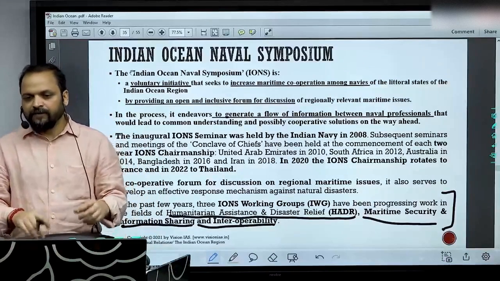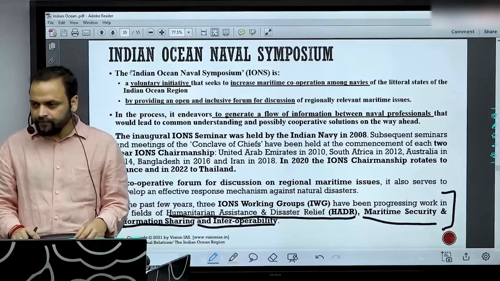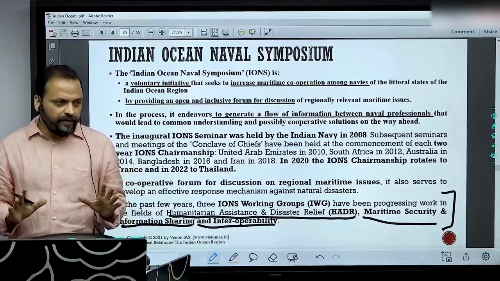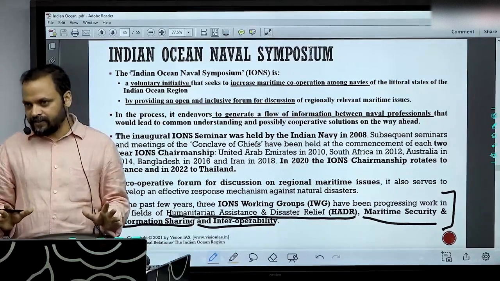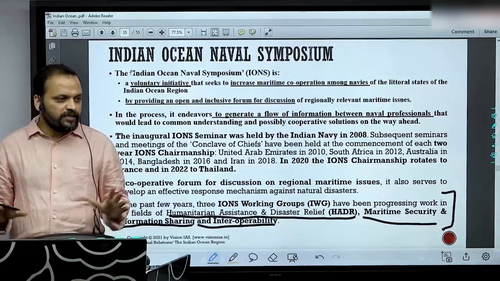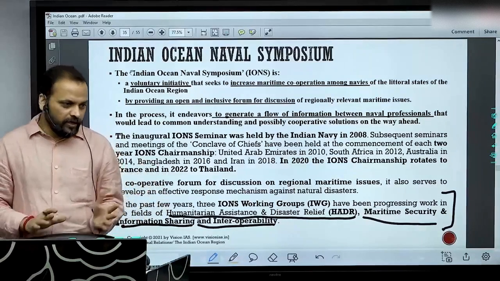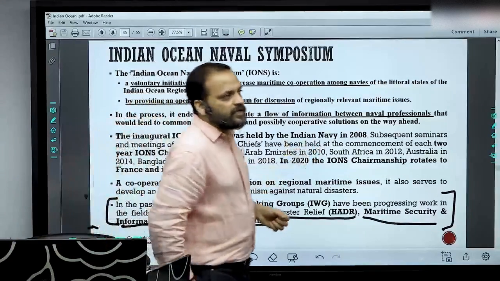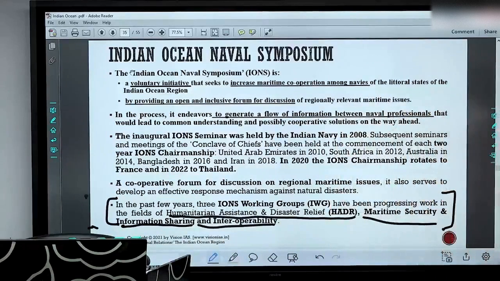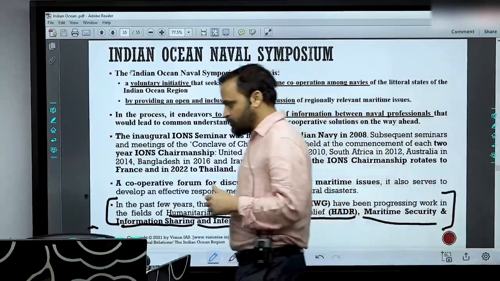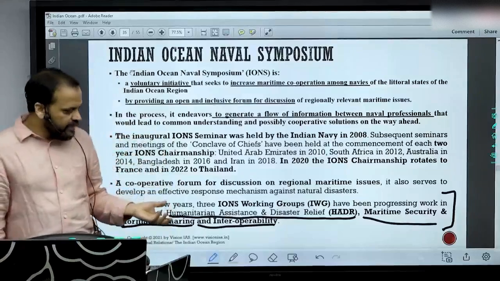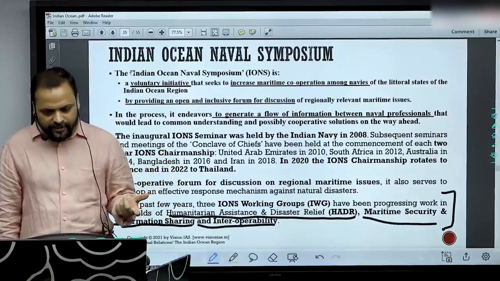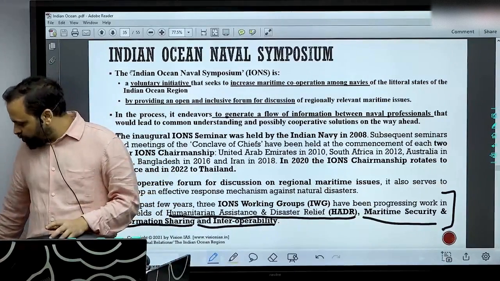How do we develop mechanisms for this? And remember, only discussions happen at this forum. Only ideas are exchanged. So don't go searching for anything more here. But you can largely put it as a part of how India is fulfilling its role of net security provider by promoting this kind of collaboration. All right? It is helpful in promoting India's SAGAR approach. You can understand that. A simple idea from this. And three areas of work where discussion is taking place. So the basic information is done.